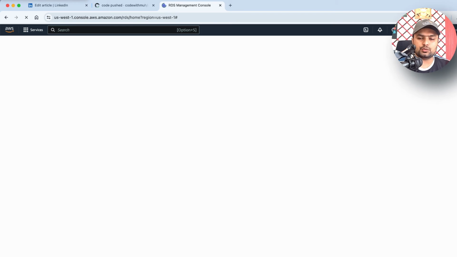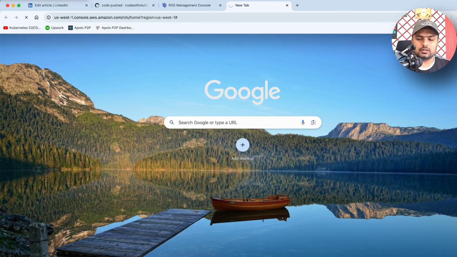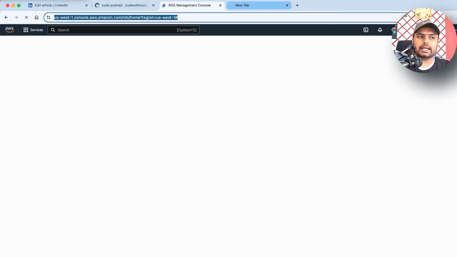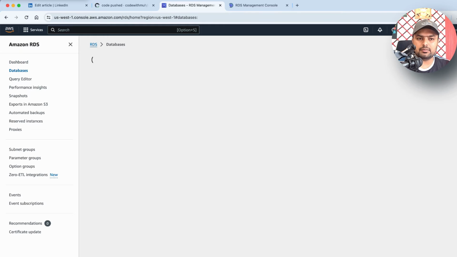This is one example. I will also show you how AWS ECS Fargate is being created. If I click on DB instances, you will see whatever instance is mentioned in our Terraform is being created here.